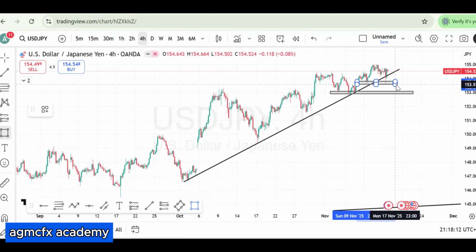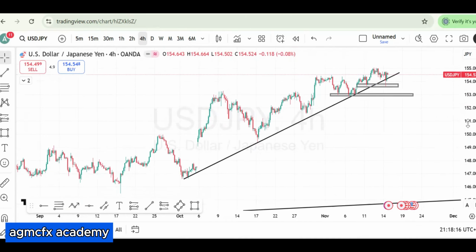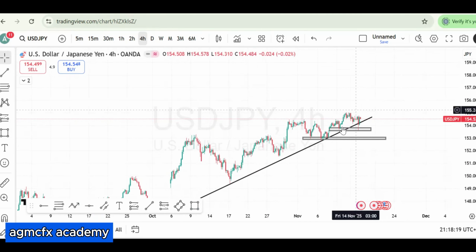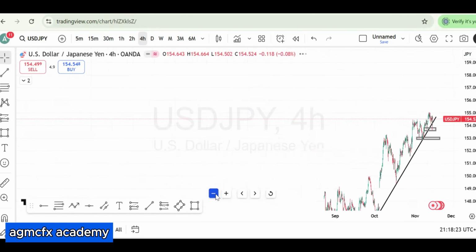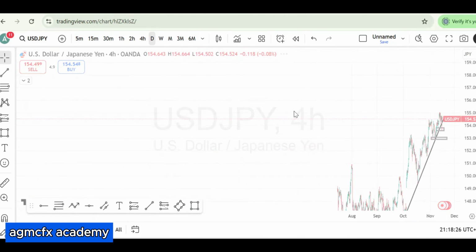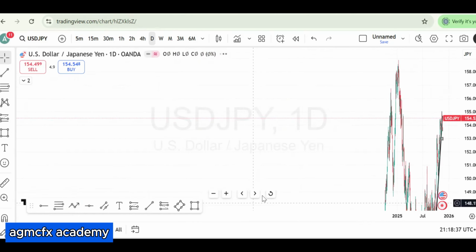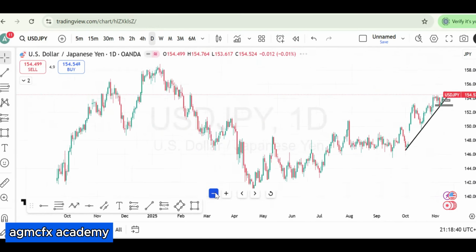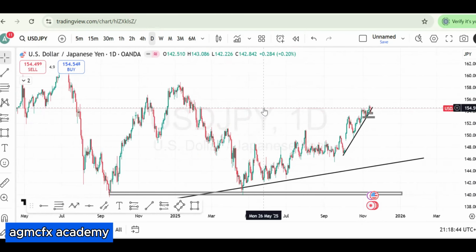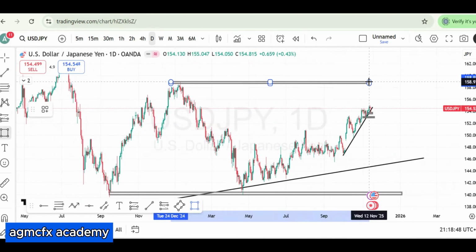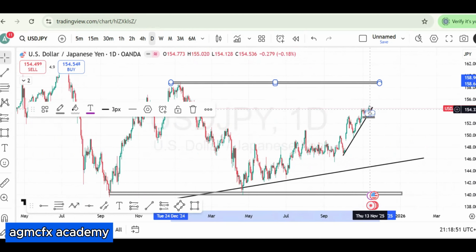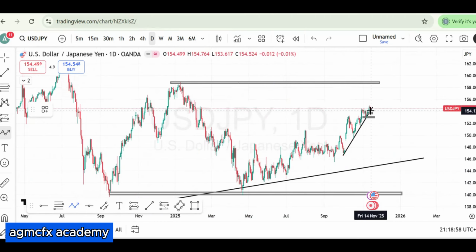We still maintain an uptrend here. Let's look at what the market is going to give us and where it's heading this week. Definitely, the market is less than the previous high. So these are the previous highs. And so definitely we are expecting the market to move up, as long as it maintains this level. As long as it maintains this level, it's moving up right now.